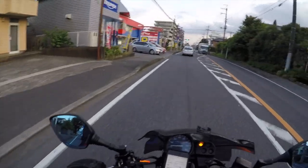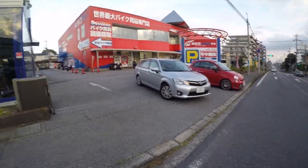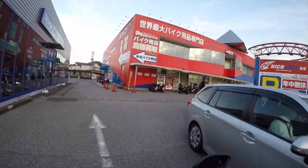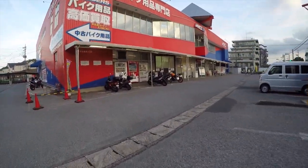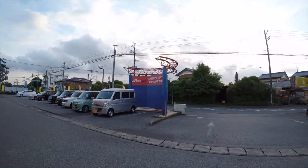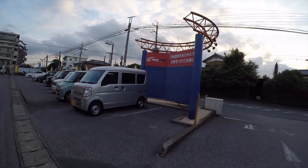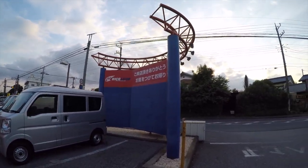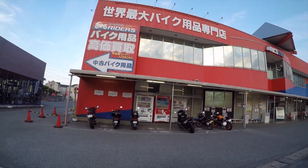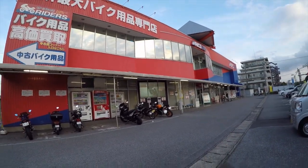And here we are at Ricoland. This is the Kashiwa Ricoland. Riders Community Land is what it stands for. It's a pretty big bike shop. They do a lot of repairs, and they have a lot of gear, and they have a lot of bike parts and all that sort of stuff.